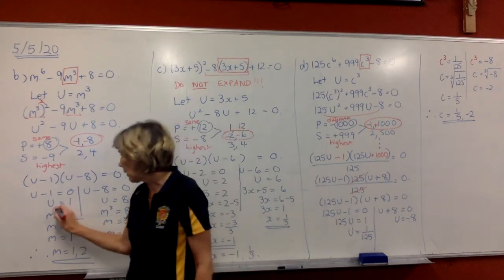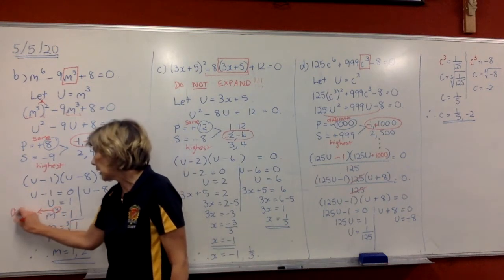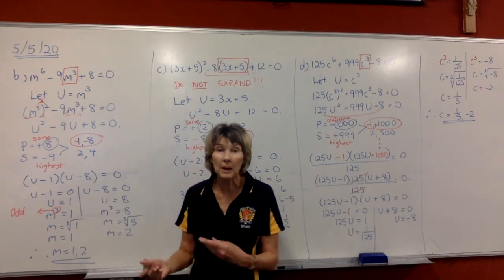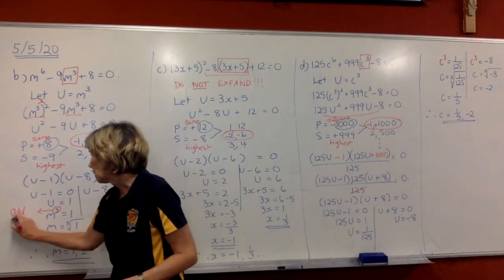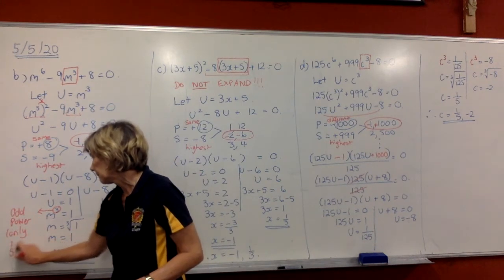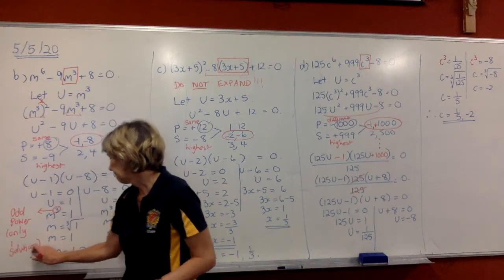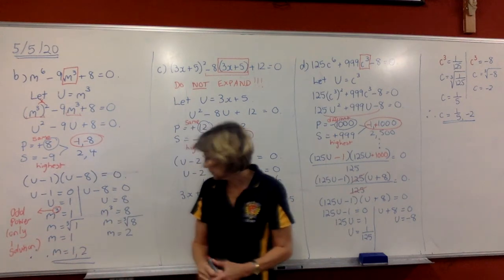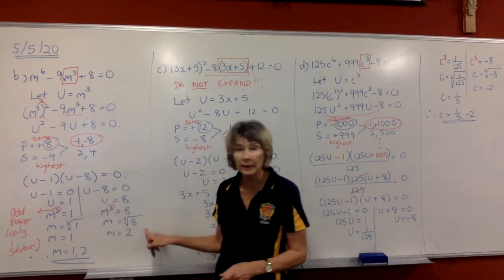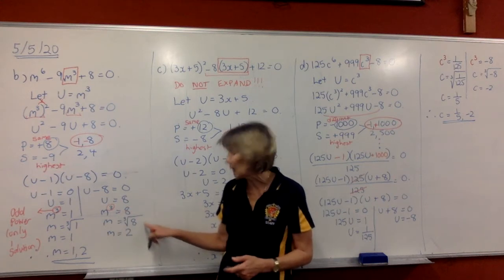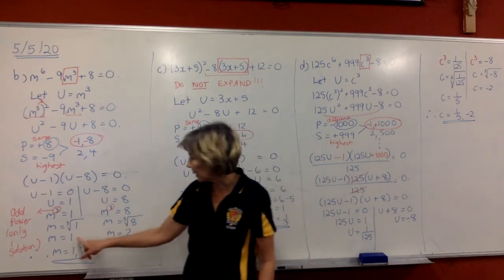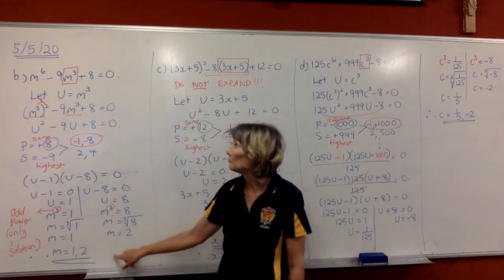Remember, if it's an odd power, it's only going to have one solution. If it's an even power, like a squared, you will get the plus and minus 2 solutions. But if it's an odd power, it'll be only one solution. Okay, and over here, m cubed equals 8. Get rid of your cubed by cube rooting over here. Again, it's only going to be one answer. The cube root of 8 on your calculator will give you m equals 2. So you get your two answers of m equals 1 and m equals 2.